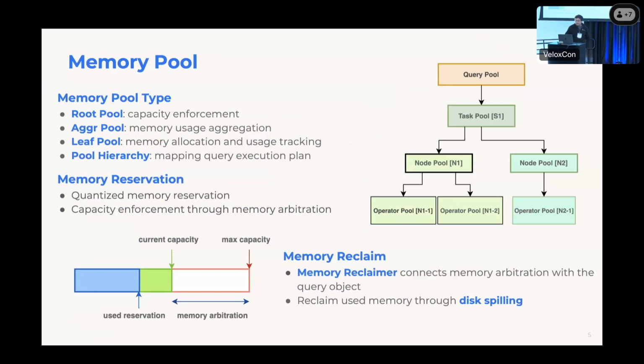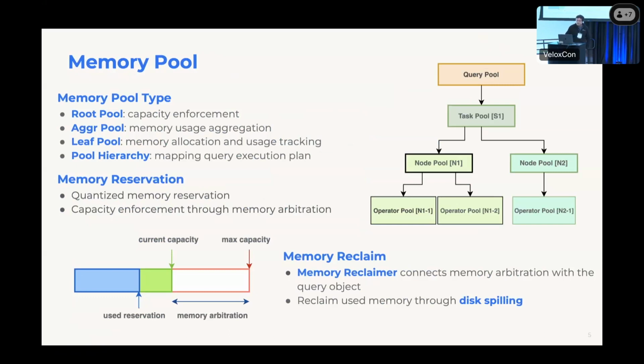In Velox, we provide query level memory capacity enforcement. So the memory pool allocation has 2 steps. The first step is to update the memory usage of the new allocation all the way up to the root memory pool for the capacity check. After the capacity check passes in the root memory pool, the memory pool can then allocate memory from the allocator. The first step, we call memory reservation.